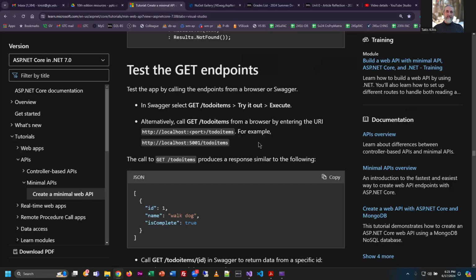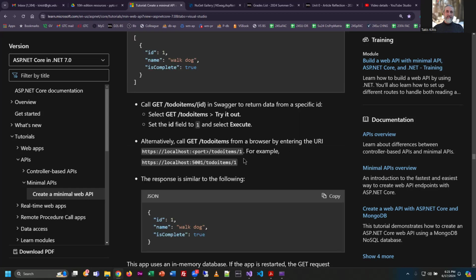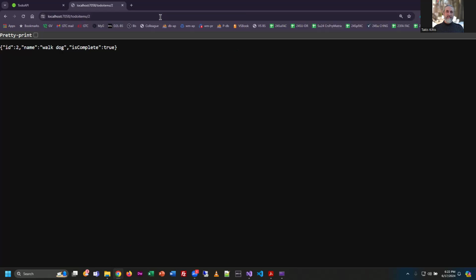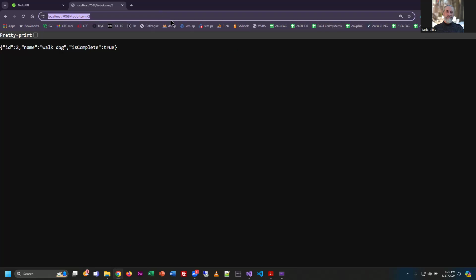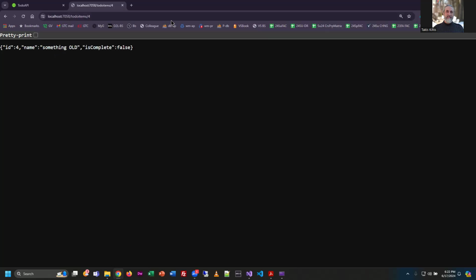Okay, so the point of that is when we get to, if we want to look at a specific one, we can append the ID number. So let's try that. So if I put ID number 2, or ID number 4, right? It pulls back the specific one.